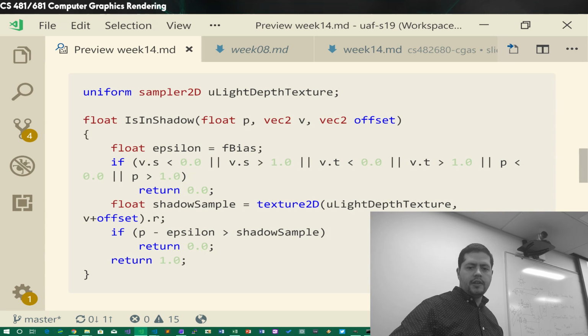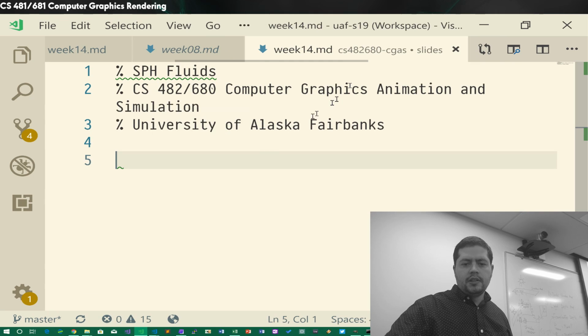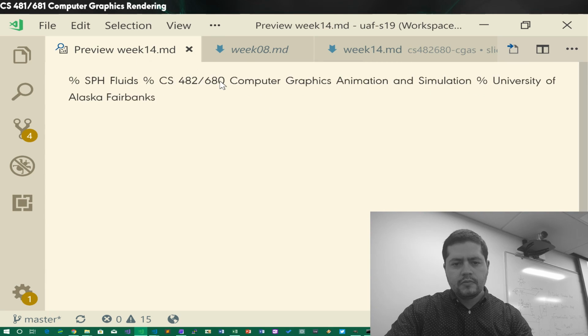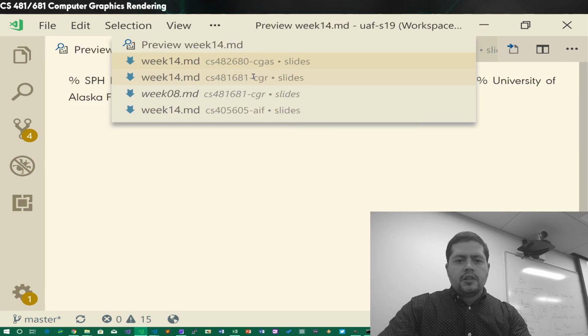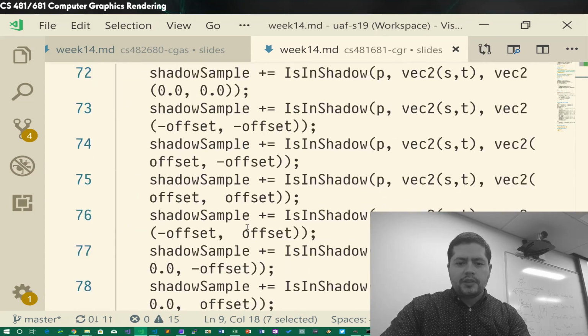The next thing is we need to look up the z value from our depth buffer. Is it confusing to have p and v over here? Maybe I should just rename those. I was taking them from another source. Let me rename that so it's a little bit more clear.